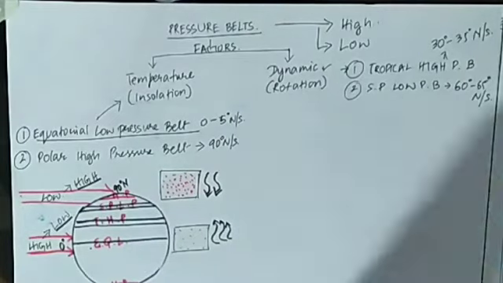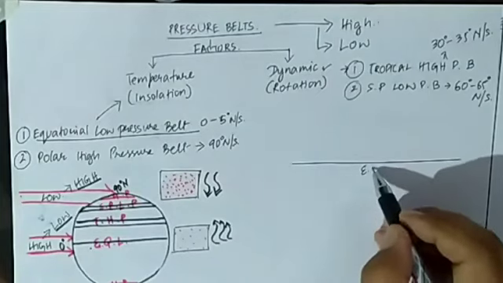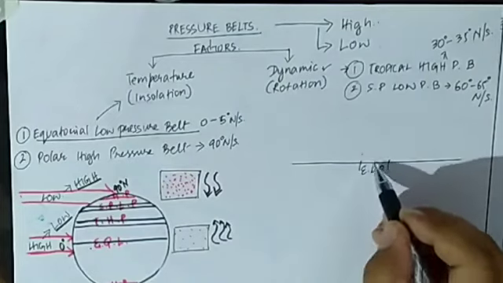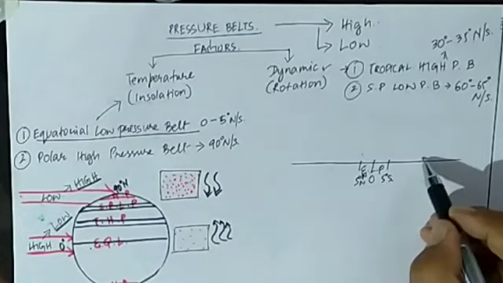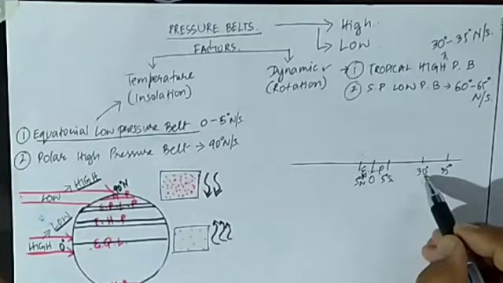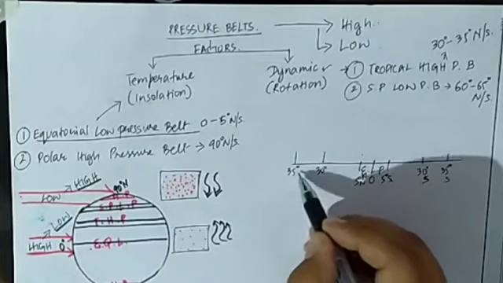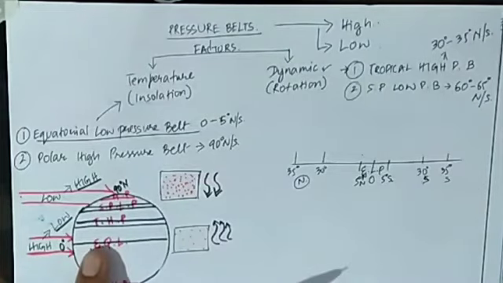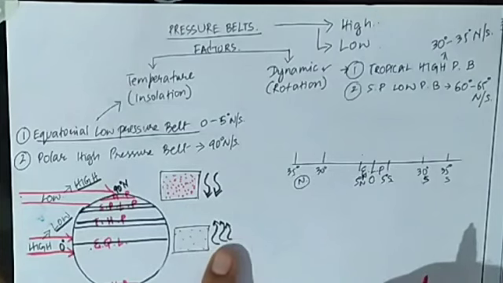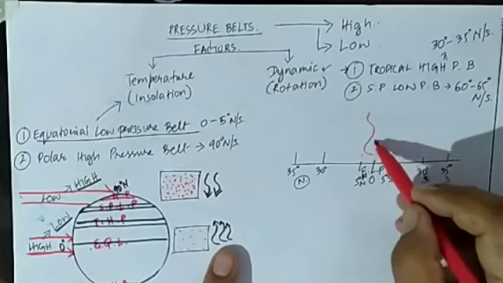So let me explain with the help of a longitudinal view of the earth. So here supposedly the equatorial low pressure belt 5 degree north to 5 degree south, and here is the 30 to 35 degree south, that is the tropical high pressure, and here also 30 to 35 degree north, tropical high pressure. Okay, so as we have learned, the equatorial low pressure belt, due to the high amount of temperature here, the air expands and becomes light, and it will start rising upward. So in the equatorial areas we have a rising air which results in the low pressure, isn't it?